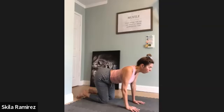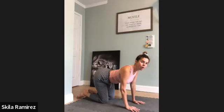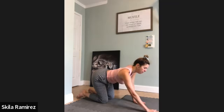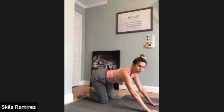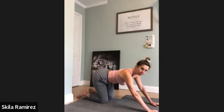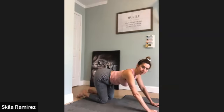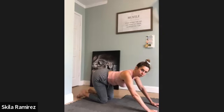Let's eventually hold ourselves in cow pose. And while we're here, we'll walk the hands forward, maybe just 2 or 3 inches in front of the body. So we're just beginning to have a little bit more shoulder flexion, which means we're going to be strengthening the shoulder muscles while we're weight bearing, to add in a little more of that strengthening of the shoulder muscle.